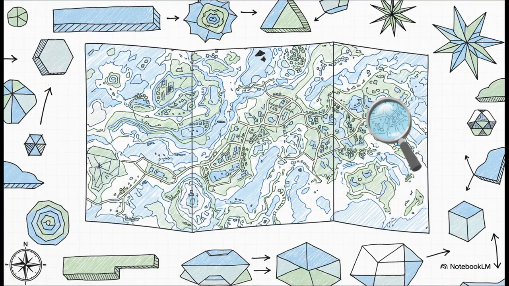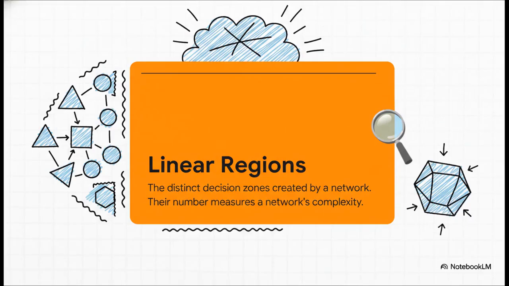Now, this first paper zooms in on a really powerful type of network called a maxout network. They're a more flexible version of the super common ReLU networks. And that flexibility means they can create extremely complicated decision boundaries. In other words, they can draw a very, very detailed map. And here's the key idea. The individual countries or zones on this decision map are what researchers call linear regions.